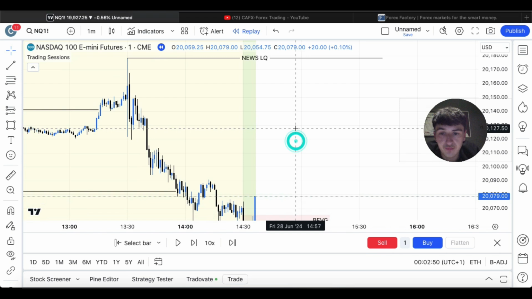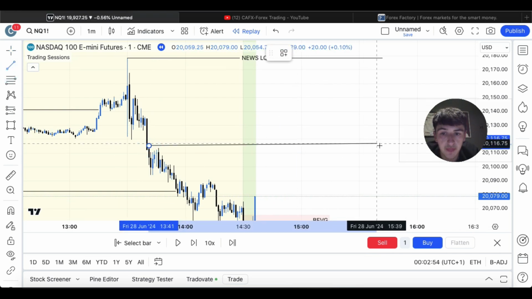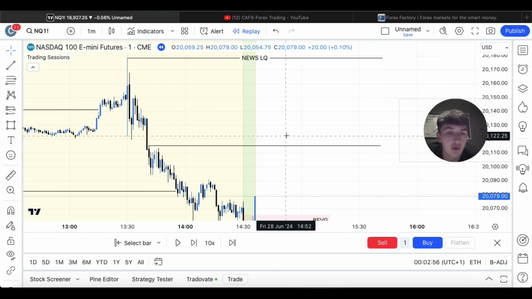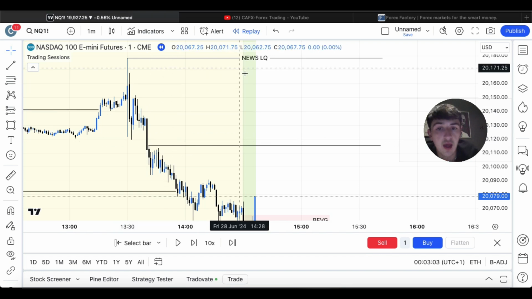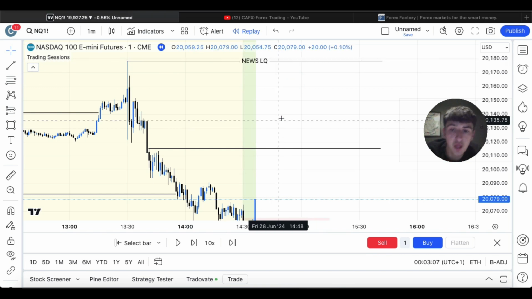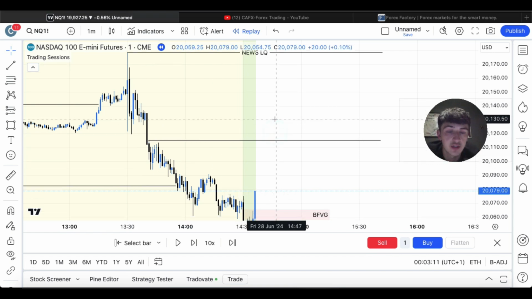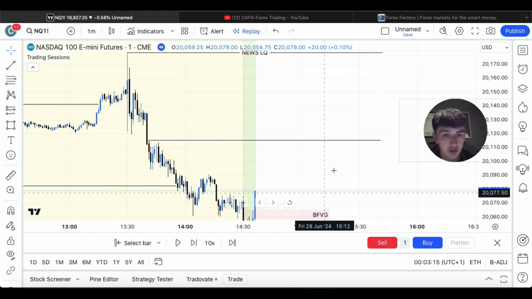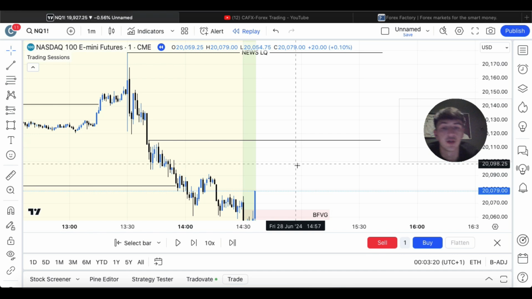Okay. Now the next level we're going to take profit is this level. The reason we're choosing this level is because this is the biggest bearish fair value gap. It's an internal liquidity zone. The top of the liquidity, so the top of the buy side, is this news liquidity. The only other area in this entire downward leg of any interest to me is this bearish fair value gap, because we could easily tap in and reject from it. So we want to be using this as our zone to take partials, go risk free, etc.